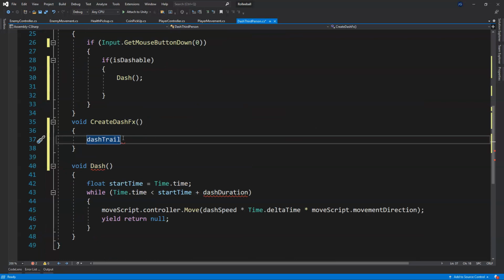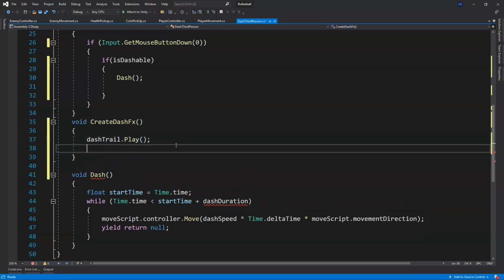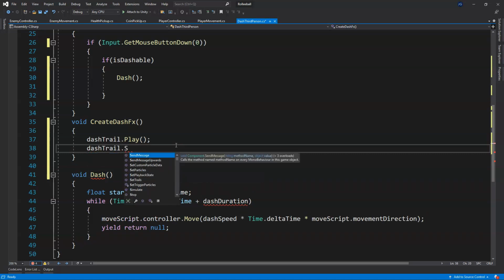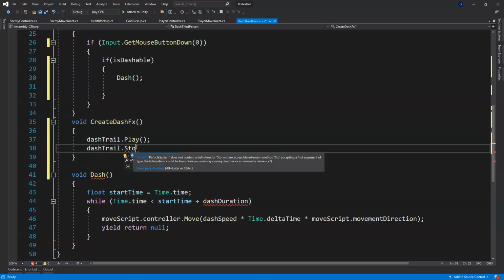Now, when we attach the particle system to the player, it's going to play automatically. But if it wasn't playing, we can use the dot play method for the particle system, and it would play it. Just like you can also use the dot stop as well, which will stop it from playing.